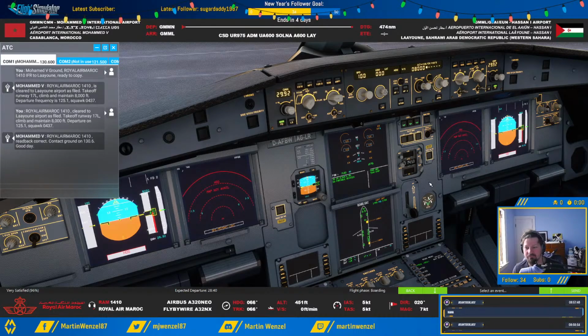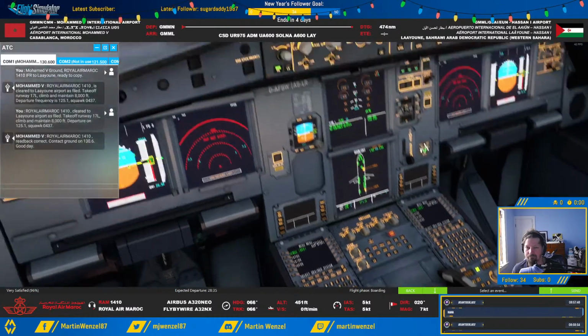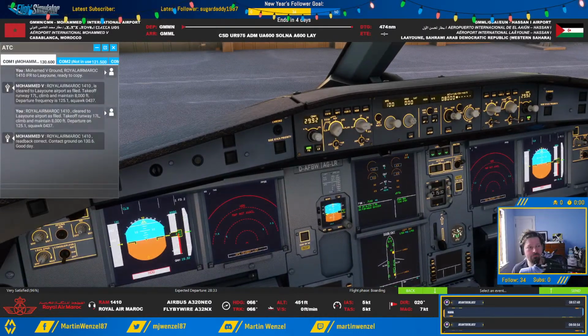Royal Air Maroc 1410 read back correct. Contact ground on 130.6. Good day.